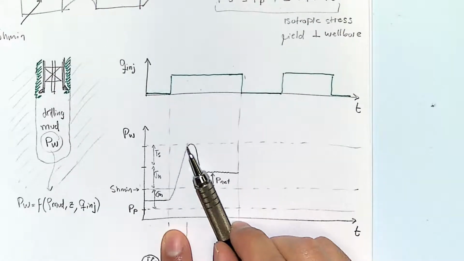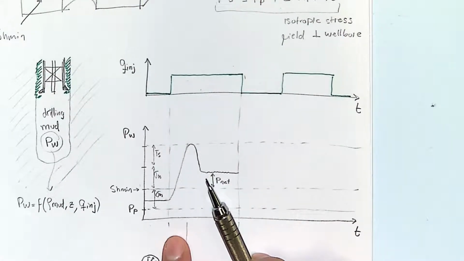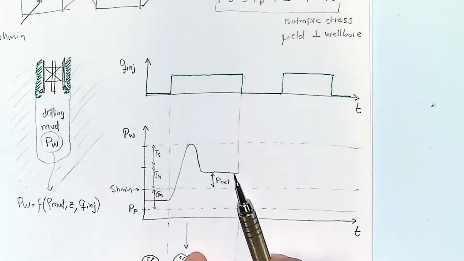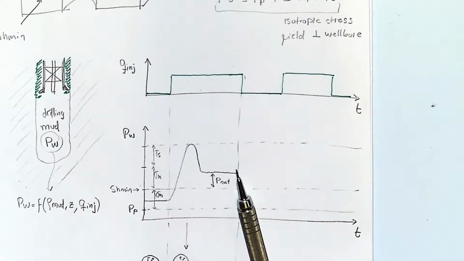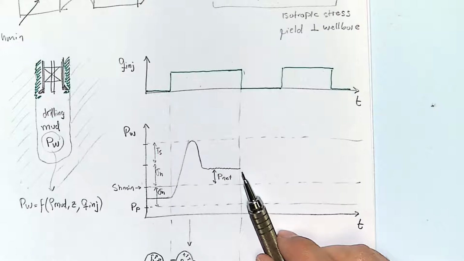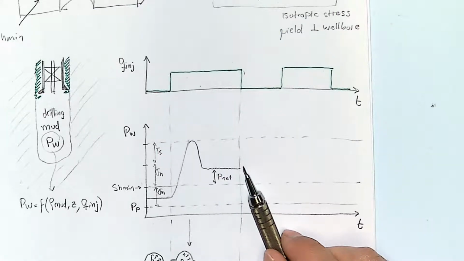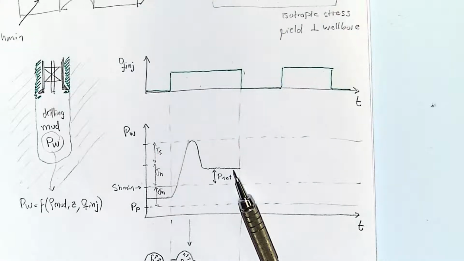And after that, it goes down because the fracture propagation velocity at the beginning is much higher than the injection rate, and then those both more or less get to the same values, and the pressure gets stable. All right? So far, so good? Any question about this before we continue with the test? No?